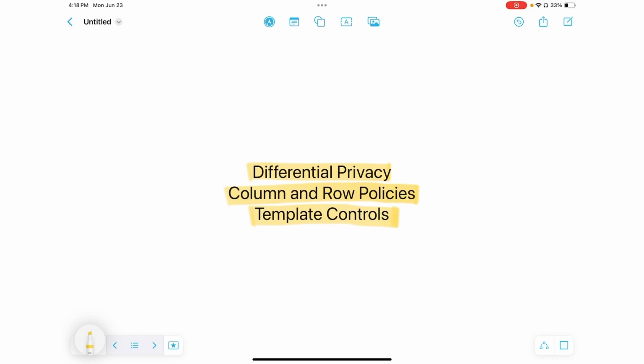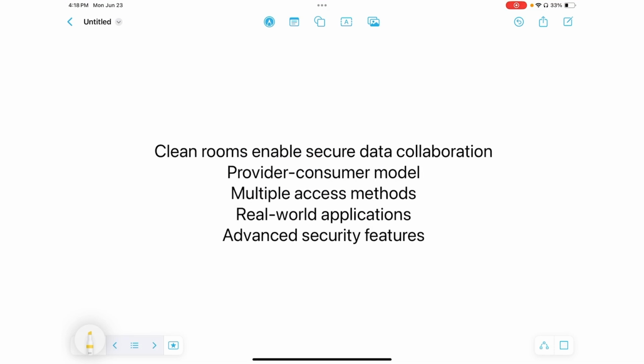Let me summarize what we have covered today, because these are the points you need to remember. Clean rooms enable secure data collaboration where organizations can gain insights from shared data without exposing sensitive information. Provider-consumer model defines clear roles and responsibilities for data sharing.